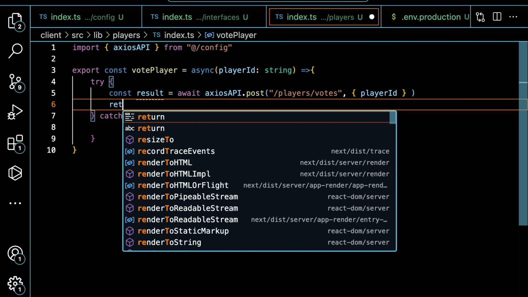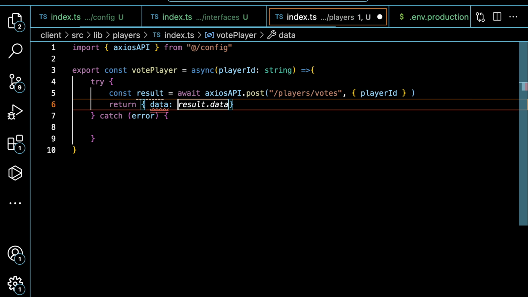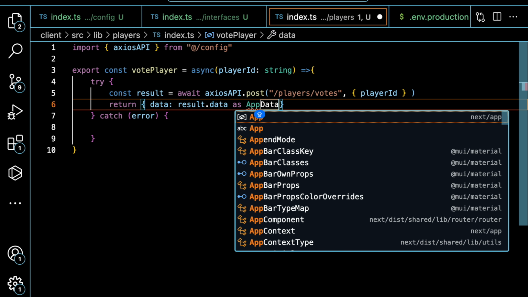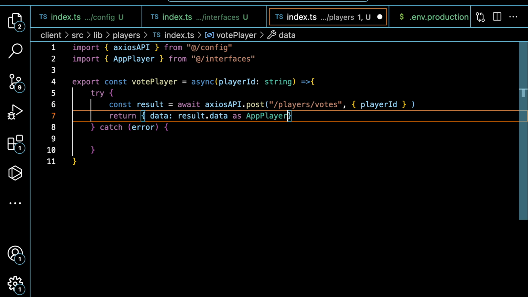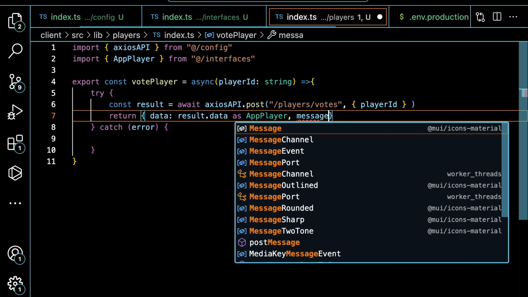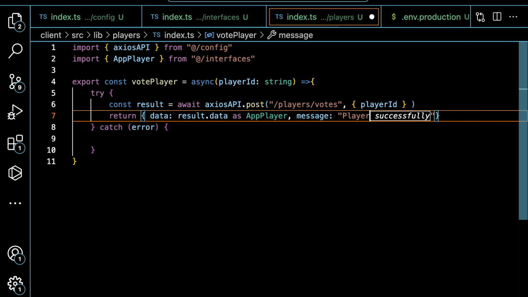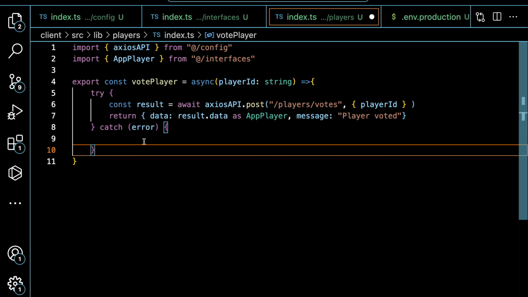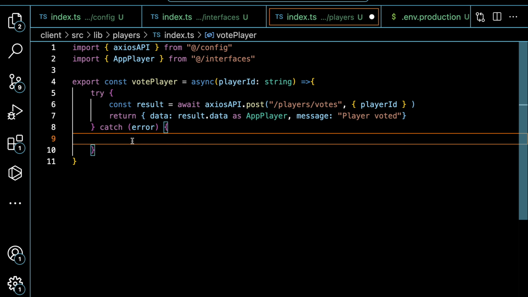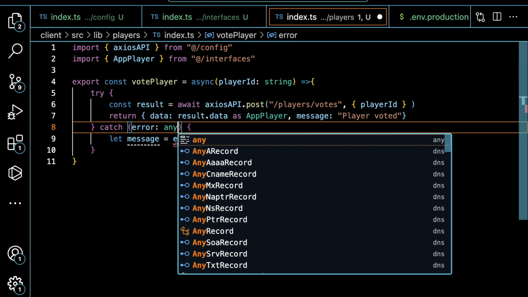From here we want to return the data that will be returned from our server. So it will be response.data as AppPlayer. AppPlayer is the type of our app player over here imported from interfaces. The message is simply going to be "player voted". If an error occurs, we first of all say let message be equal to error.message, and our error here should be any.